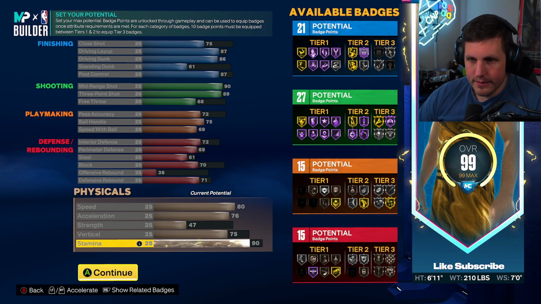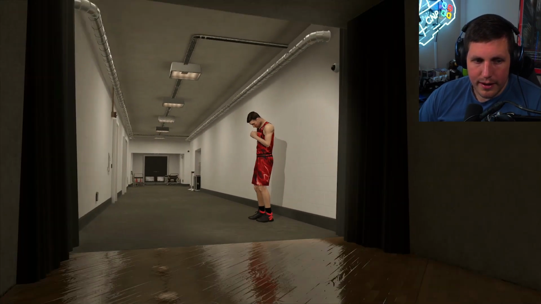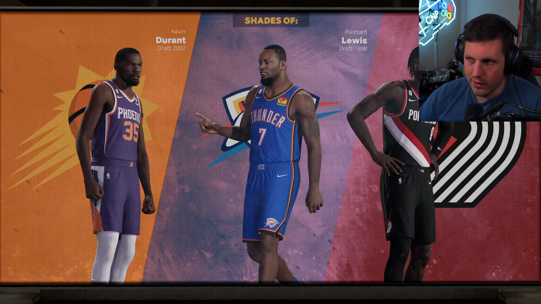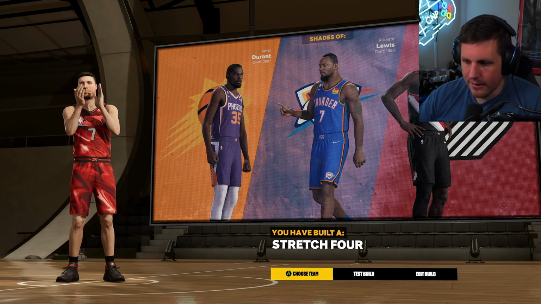Yeah, there you go. It's the same exact build, just now at the power forward position. Same patch breakdown and everything. We can continue. We can still get double finishing moves. We'll go ahead and finish the build, and you'll see it's the same exact thing. We're going to get 3 different comparisons, though. Kevin Durant, Rashard Lewis, Jeremy Grant. We actually get the Kevin Durant comparison, and it is a stretch 4.